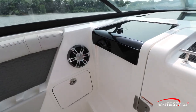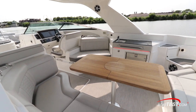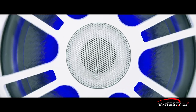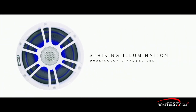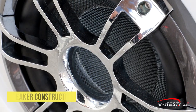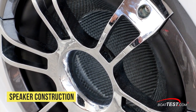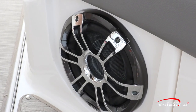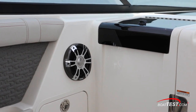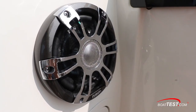Generally, the bigger the speaker, the wider the frequency range, mostly added bass. On this 350 SLX, Searay chose the 6.5-inch, 230-watt speakers with the sports chrome covers. The speakers include LED lights to further the party atmosphere. Cover plates also come in black, sport white, or classic white mesh to match the boat. Signature Series 2 speakers feature high-pressed woven curved cones, which are thin, rigid, and light, making them more responsive and capable of moving more air than competitive brands, according to the company. The silk dome tweeter is suspended above the main speaker cone in some models.